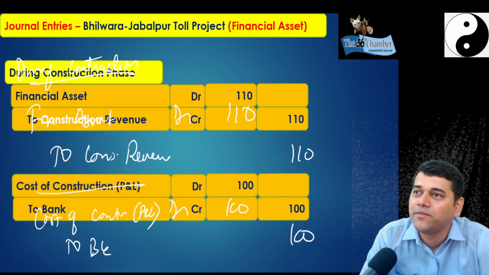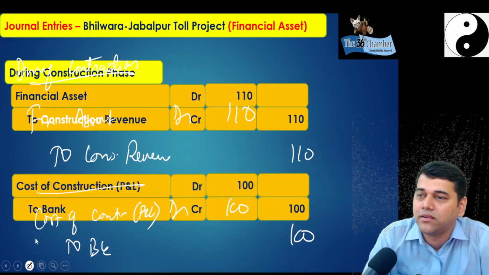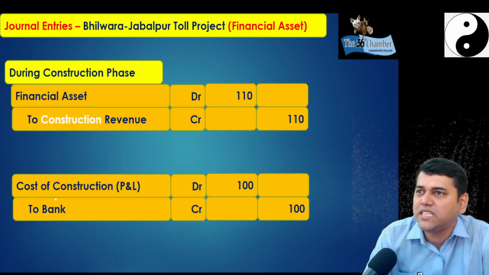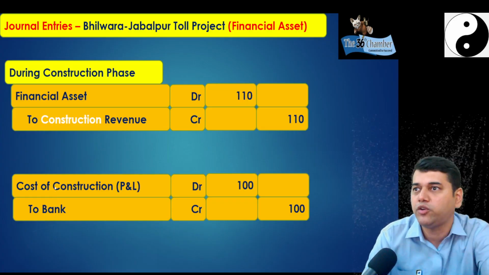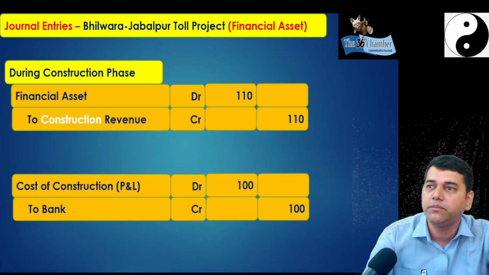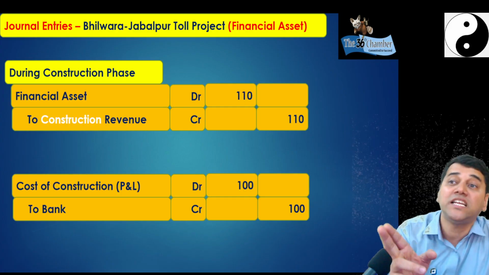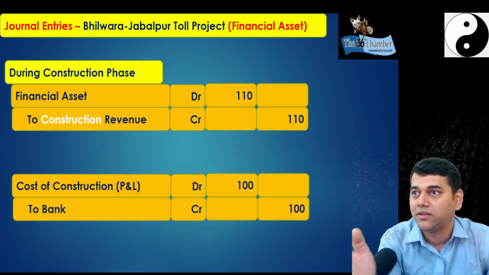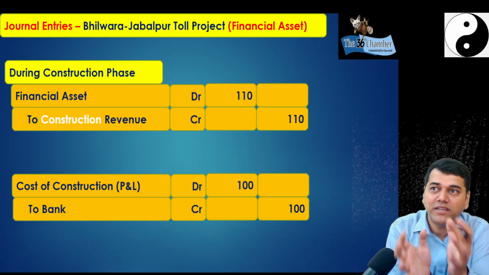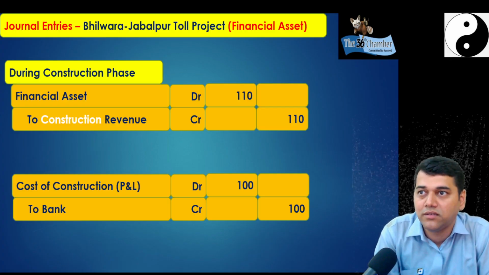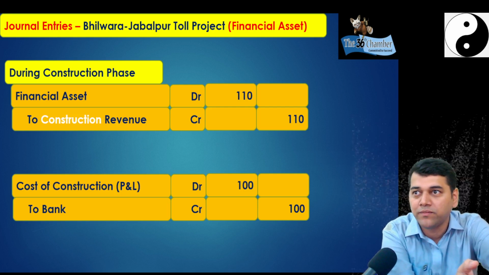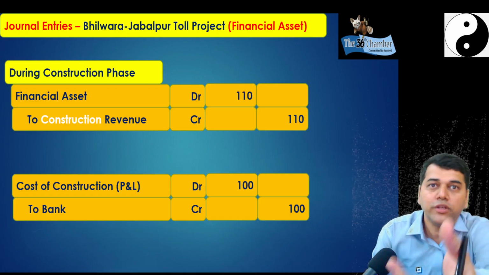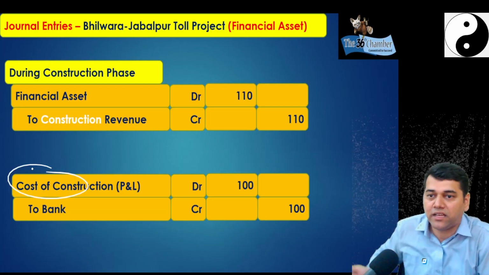Yes. No, you can. Okay, if it is an intangible asset, then pass one more entry, P&L account debit, intangible asset credit, because your construction is finished. How long will you keep that intangible asset? Which intangible asset? Maybe they must have treated it as a contract asset. Interpret it like this, no. As per Ind AS 115, can you treat some expense as a contract asset? If it is specifically related to the contract. What is the nature of a contract asset? Tangible or intangible?